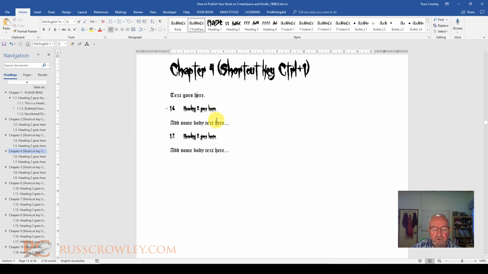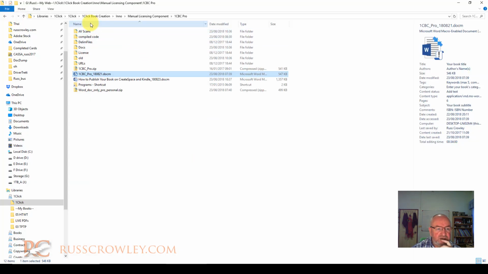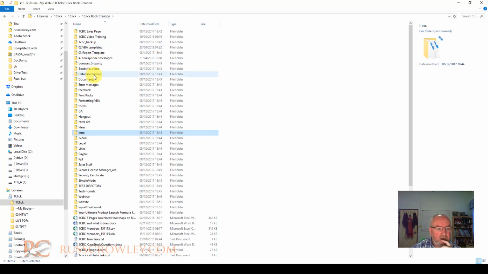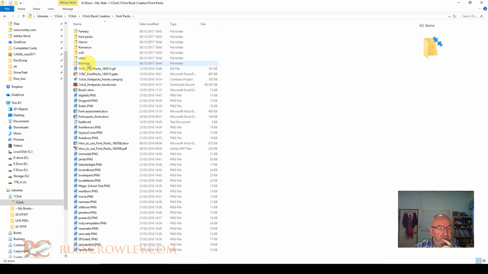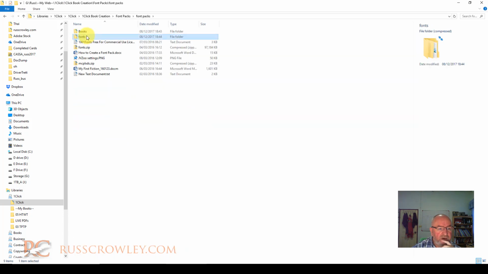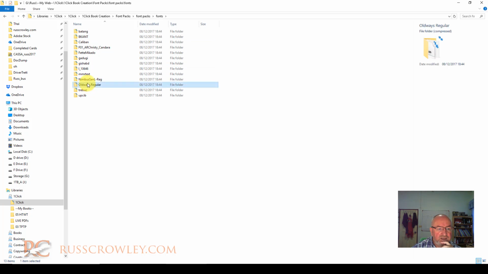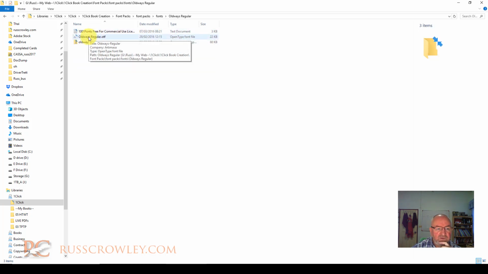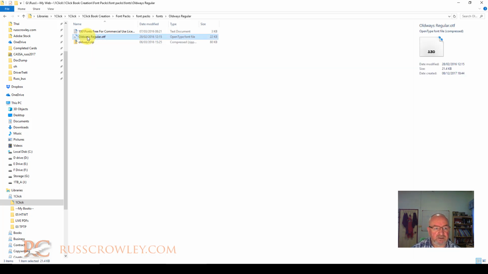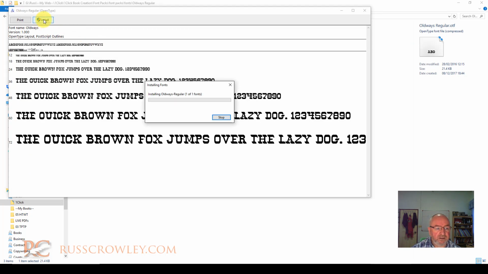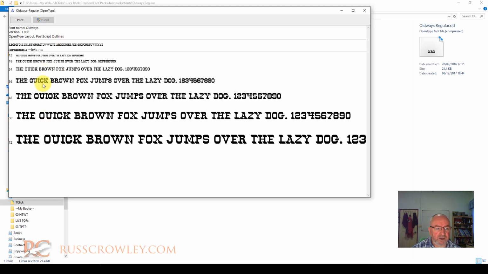Some of you may remember I had my font sets from some years ago. If I now come into my font packs, and then I come down to, I think it's in here where I have my fonts, and these are all commercially free fonts, so you can use them for your books, but you just have to find them. Okay, the licensing is such that I probably can't ship them to you, however you can go and get them, that kind of thing. So if I wanted Old Ways regular, then this one looks like a Western font, yeah?